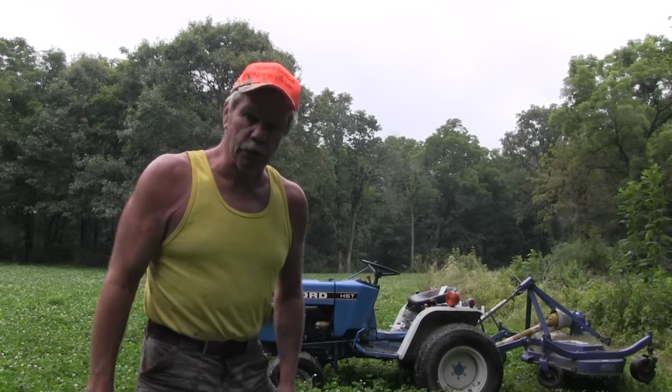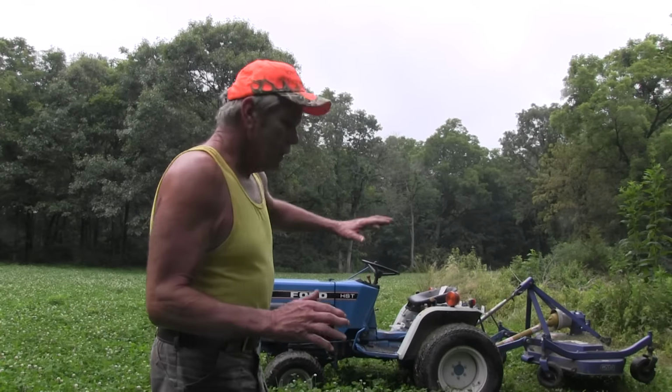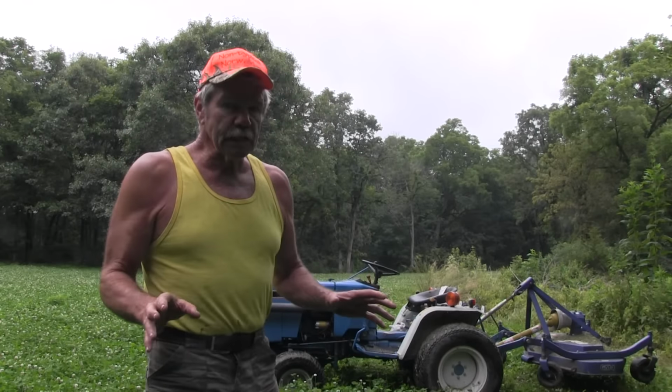We'll get a uniform growth going. It's already established, as you already know. But mowing is really critical on your clover. That stimulates its new growth. You just can't let it grow up, because even though it's white clover, it does lose some of its drawing power. Now remember, this stuff is in the 30-35% protein level. That's really good.